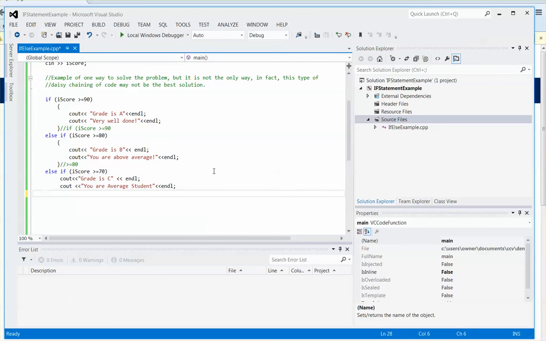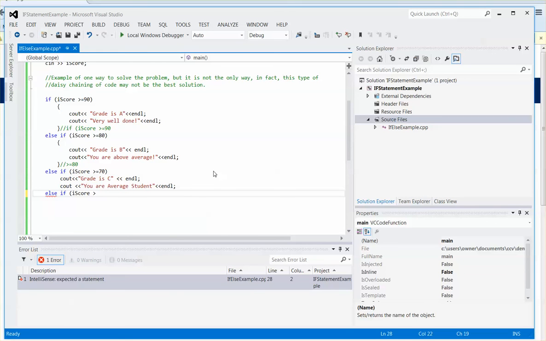And I'm going to say, I score greater than or equal to 60. Then I'm going to say, and you may have figured out by now what my problem is.